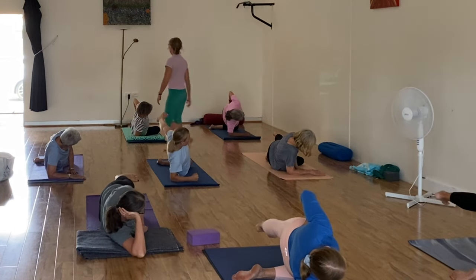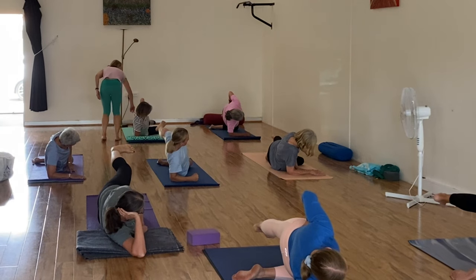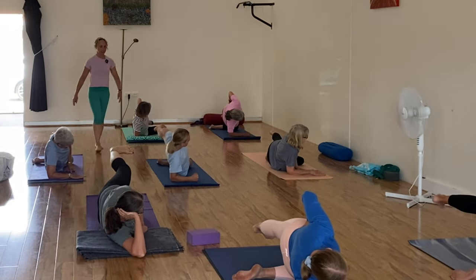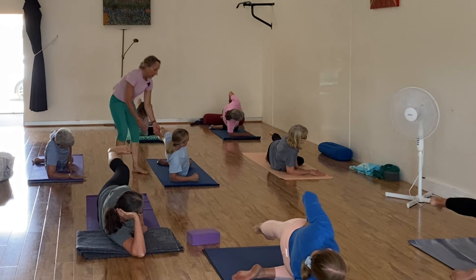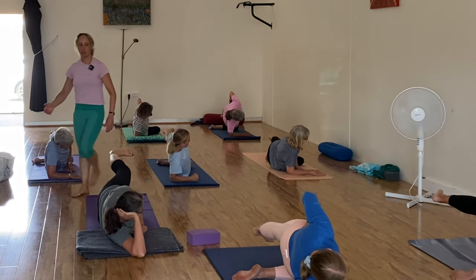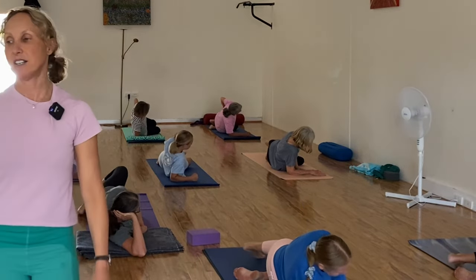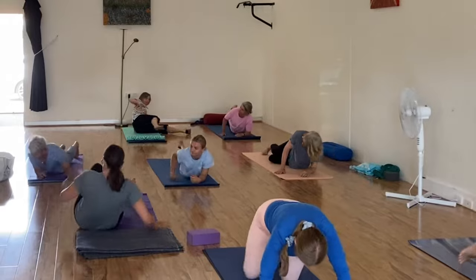Just hold that leg there. 10, 9, 8, 7, 6, 5, 4, 3, two, one. Good technique, everyone. Straight to the other side, opposite muscles.